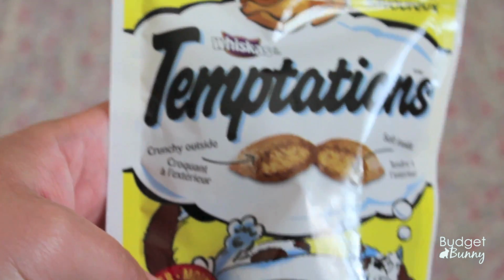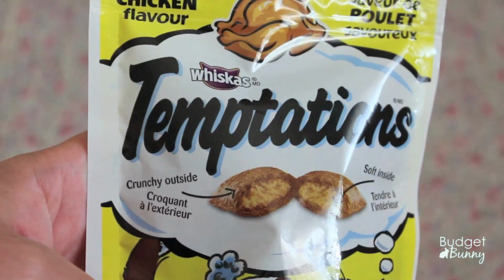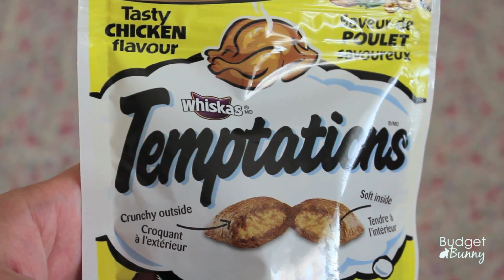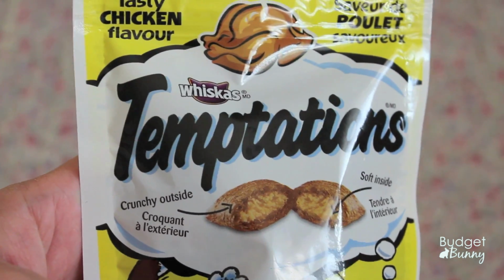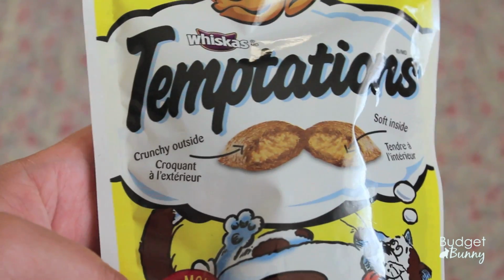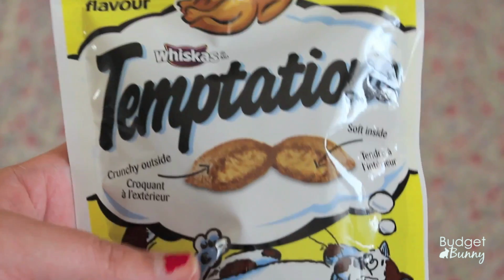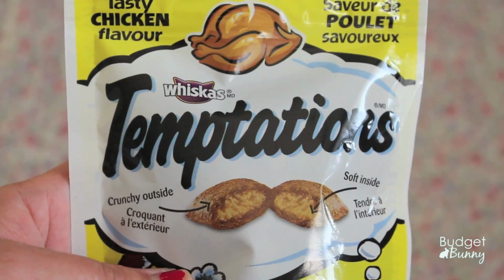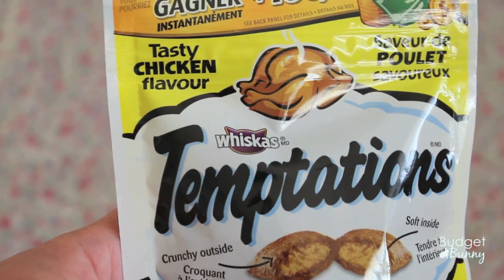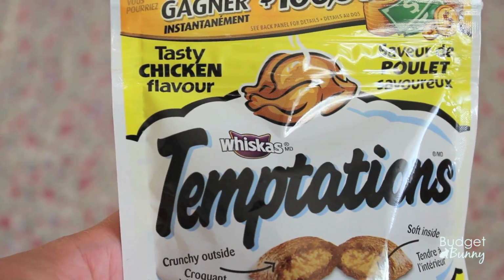Any of these kind of meat things, there's some dog treats that are good for hamsters as well. And only 2 calories per treat. The only thing when you're trying to pick out treats for your hamster, just make sure there's no garlic or onion in them. There shouldn't be anyways, because garlic and onion is not good for cats or dogs either. But you never know what different companies are putting in to give things a little extra flavor. So these ones are hamster safe. I've watched quite a few hamster diet videos and treat videos, and they were on the safe list, so that's why I picked them up.